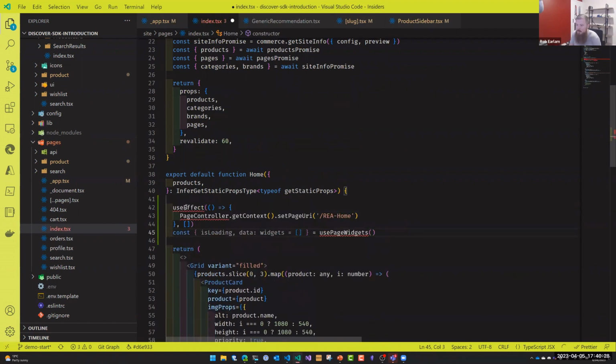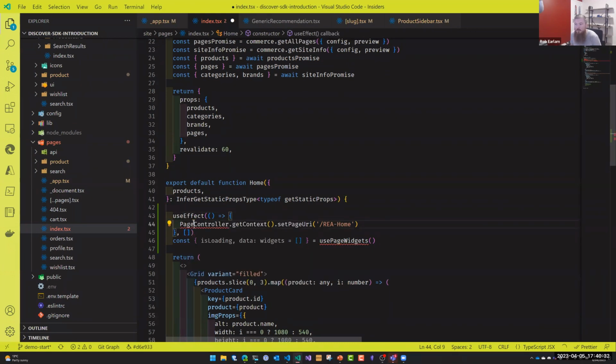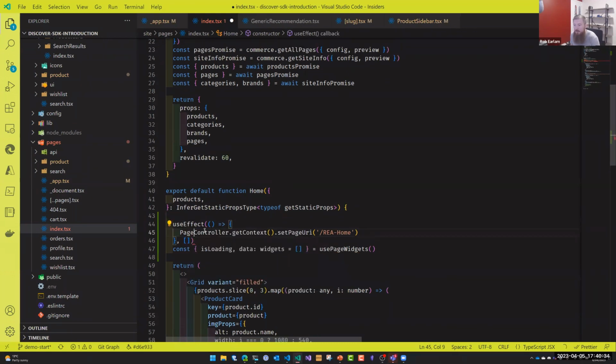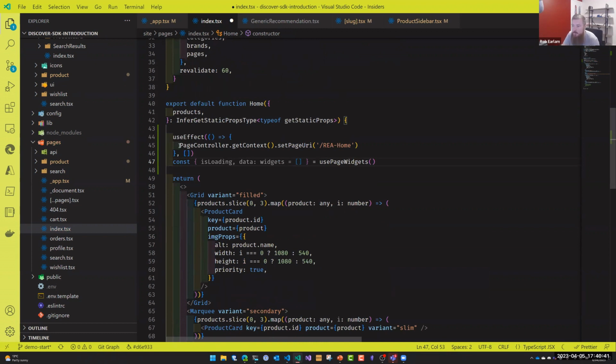I'll put that in a bit nicer. Pulling my references again. So yeah, once more, the useEffect hook is part of React. It's going to be executed every time that this component renders itself. And what we're saying here is basically whenever this renders, we're going to leverage this functionality out of the SDK. So there's a page controller in there, and we're basically going to tie this component, this page we're rendering here, to this URL in the CEC. Remember, that was the name of the page that we defined in there.